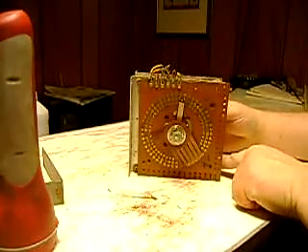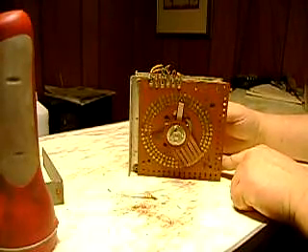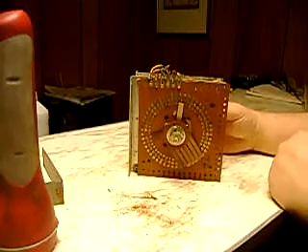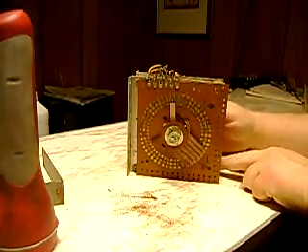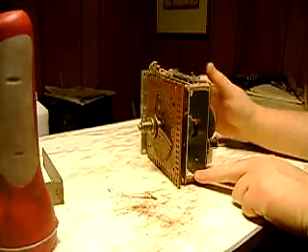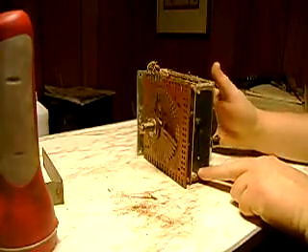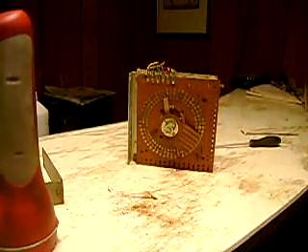I really have not fixed a million bingos or anything like that — I've probably fixed about 25. And I've had that happen on three of them. So three out of 25, that's a good chance to see that happen, in my opinion. I think what happens is the operators take that out thinking they're going to make it even tighter, and don't understand what they're doing by doing so.